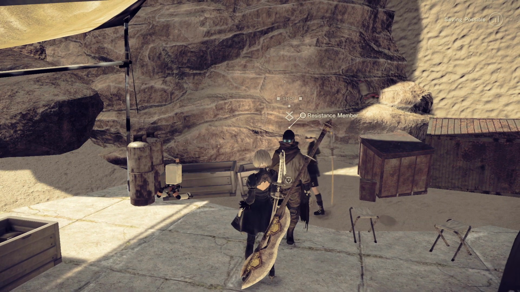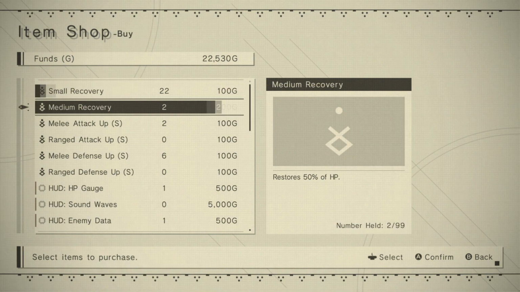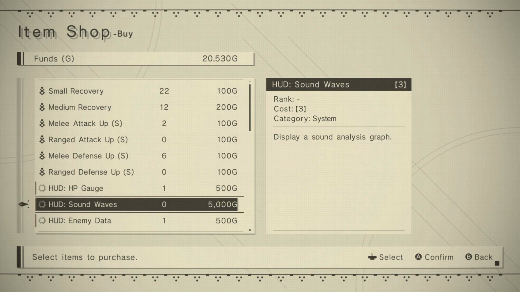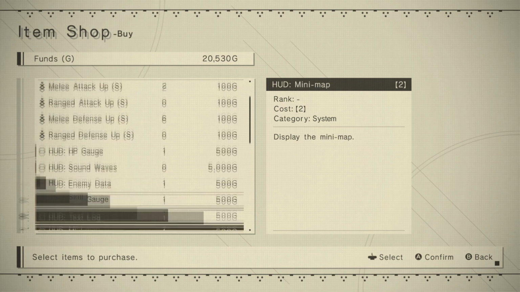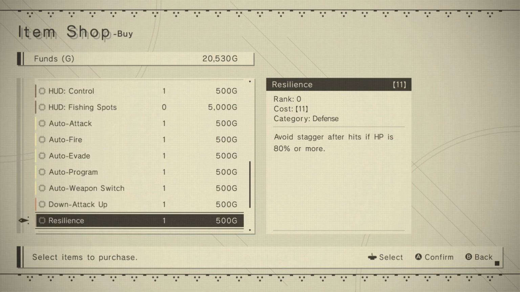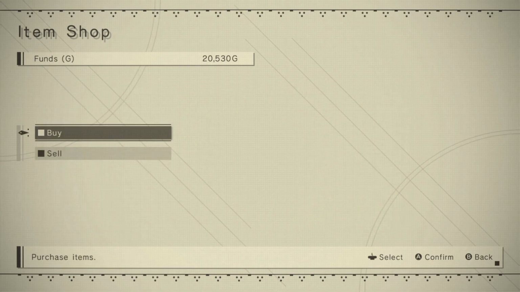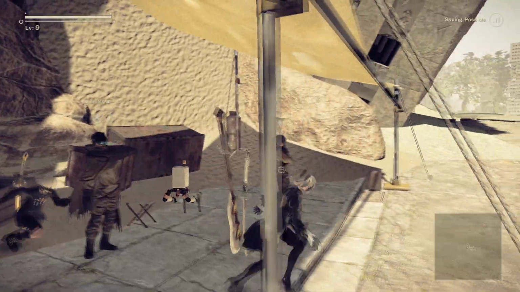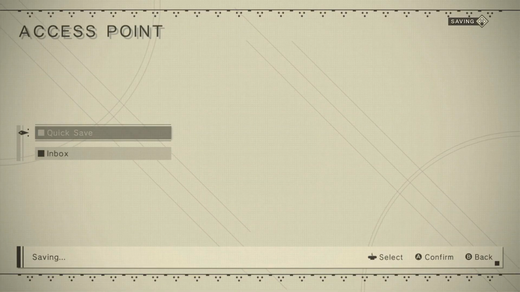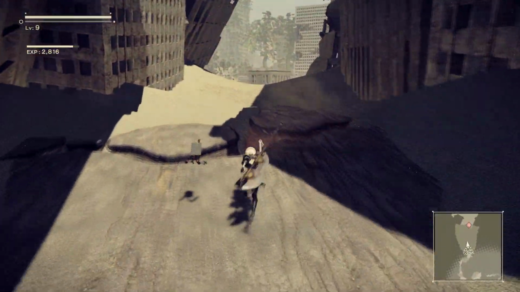Okay, cheers. Small recovery. What do I want to buy with it? Some stuff. We need a ton of these. We can afford 10. Sound waves, enemy data. So all the ones with one means we already have it, right? Fishing spots. And I don't have room for anything else. That's where I'm getting confused. A pouch that emits a scent animals love. Eh, I don't want that. Okay, let's try saving here. And then heading to this red marker.